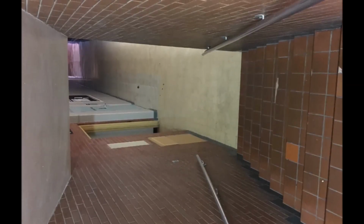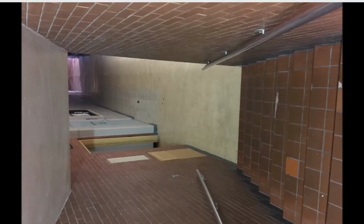So this particular area at the bottom of the stairs from the main gym, you would look out and you would see what used to be called the dirt room. This area is just south of the old dance studio, and you used to be able to look out and you could see the windows in the distance. When we get to the other side of that area, which is now a corridor, you can see there used to be an old window there that's blocked off.